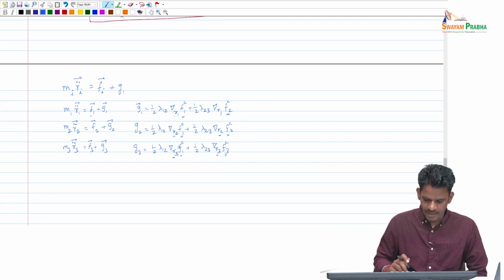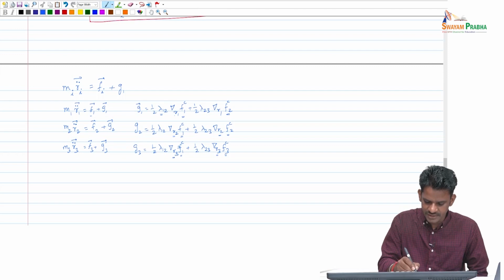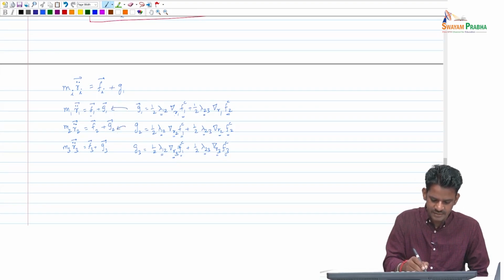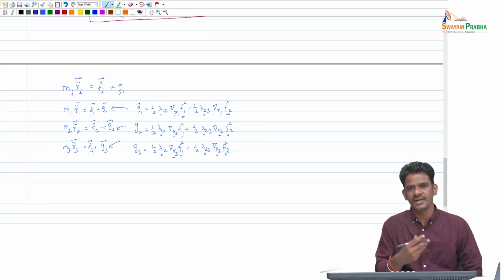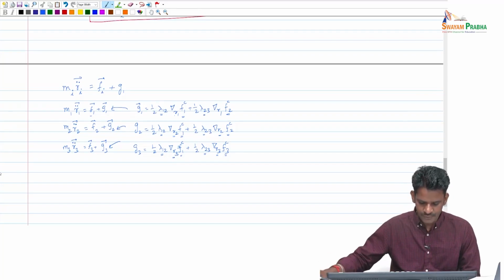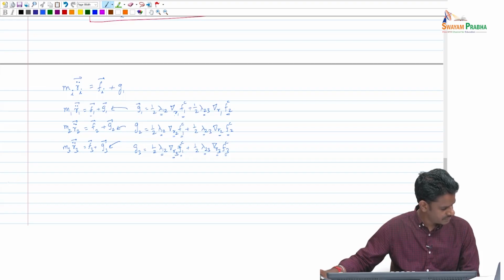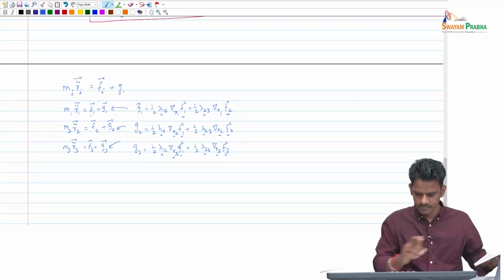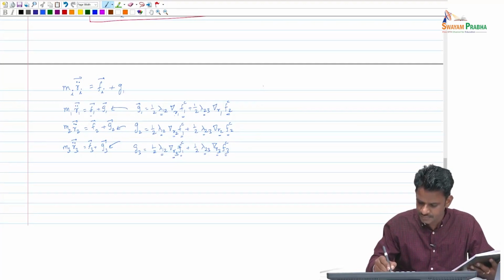So, now we know these functions, but what we do not know are these constants, these Lagrangian multipliers, and we basically have to determine these Lagrangian multipliers. Once we know these multipliers, then we can get the constraint forces G1, G2, G3 that can be supplied here, and then you do the regular integration the way we do. So now what we will do is we will try to get how to get this G1, G2, G3. So first let us do this G1.